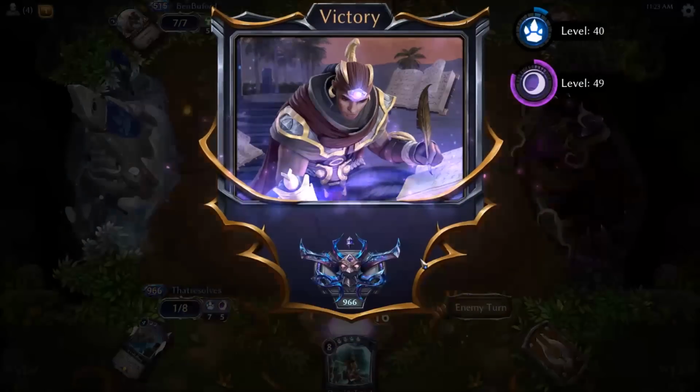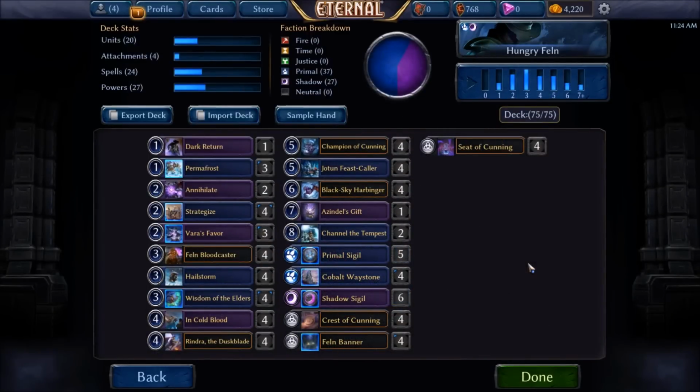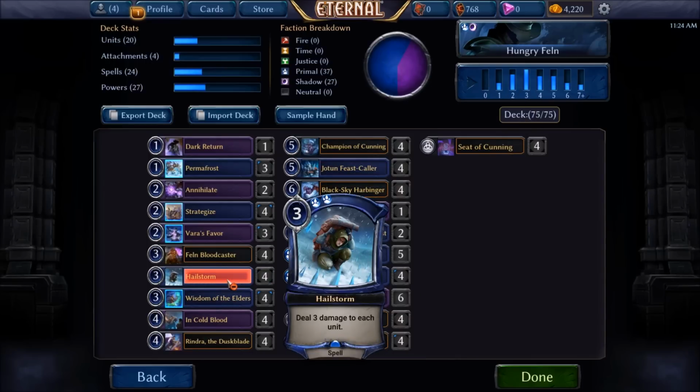Okay. That's the deck tech. Okay, so that was Hungry Feln. Jotun Feastcaller was sweet. It's got a huge impact on the way the deck plays, especially in the mirror or against Argent decks, because now you've got a reasonable target for an unbuffed Runehammer. As well as in the mirror, just being able to turn the Annihilates on and being another Aegis threat, so you get a little bit of value out of your Hailstorms.